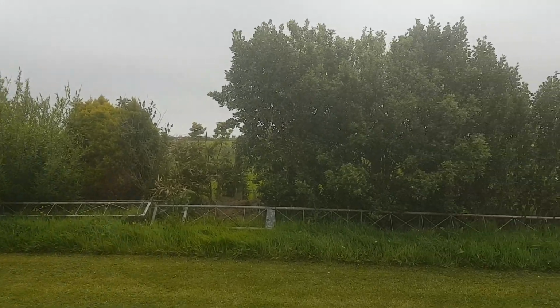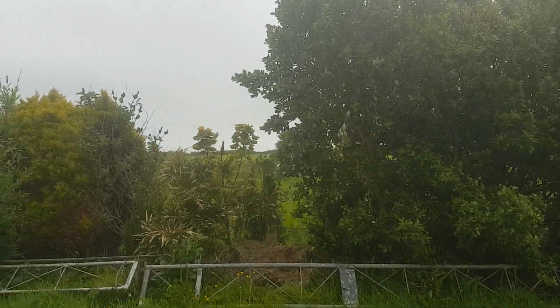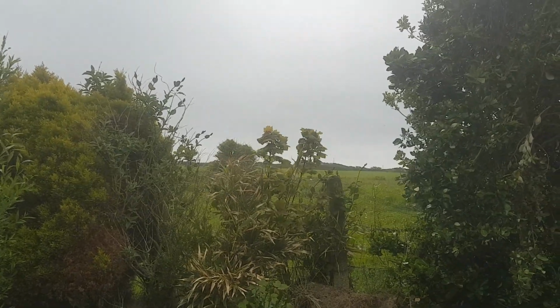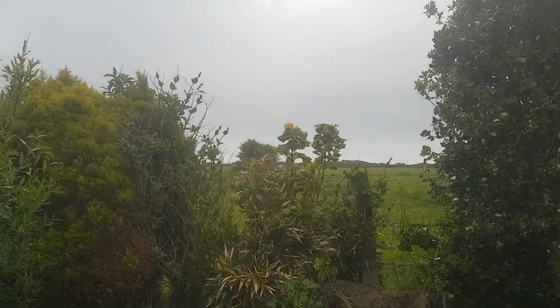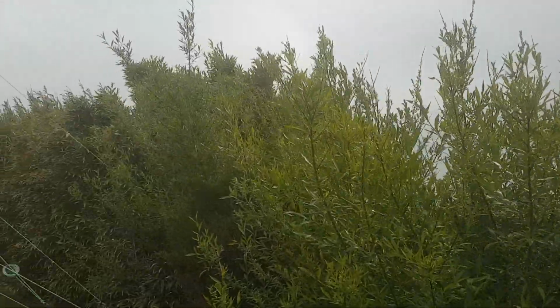And as you can see, it's all growing up at the back. We're not cutting this anymore, we want it to grow up. And hopefully the sycamores will be up a bit higher and out of reach of cows pretty soon. We haven't had cows in the back field yet, and they tend to munch off the tops of the sycamores every year, so I reckon another month and they'll be too high for them to reach.